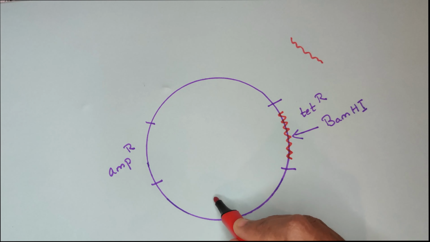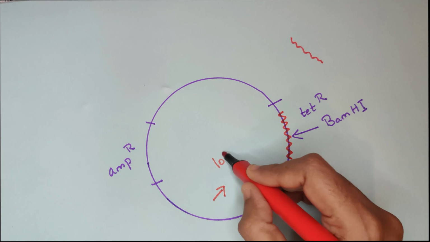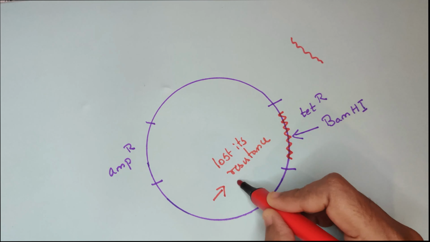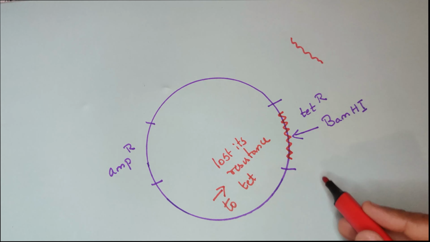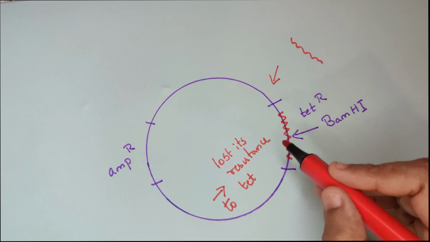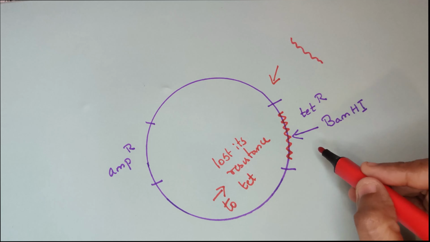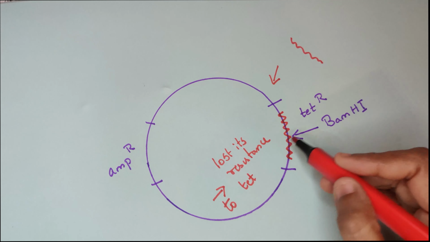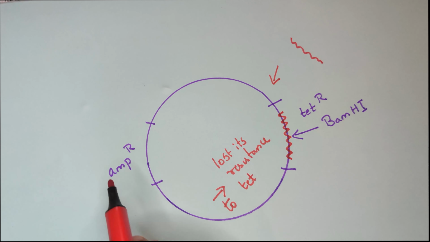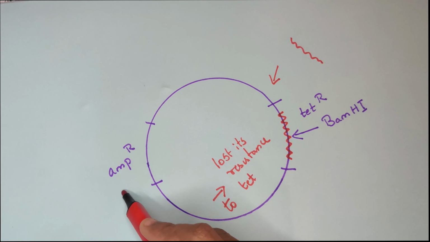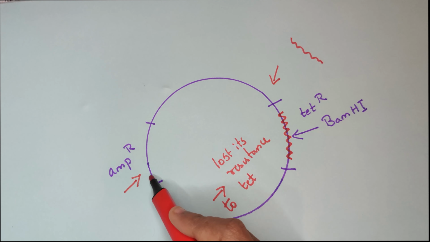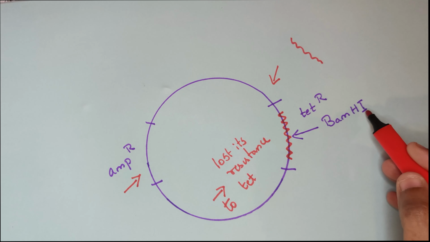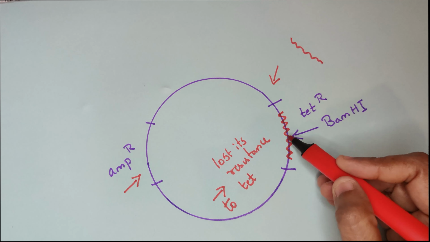Now what would have happened to this pBR322? It would have lost its resistance to tetracycline. That means if I add tetracycline to this plasmid, and if this plasmid is inside a bacteria, that bacteria will die. Now if I introduce this plasmid into an E. coli and add ampicillin, that bacteria will live because the ampicillin resistance gene is intact. What have I removed here? Only the tetracycline resistance gene at the BamHI site, and I have introduced my desired gene over here.